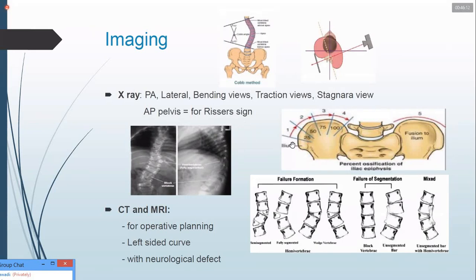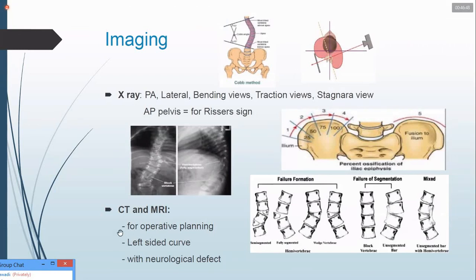This is the Risser sign showing the epiphysis of the iliac crest. Slowly it starts fusing from the lateral towards the medial side. So 1, 2, 3, 4, and 5, based on the percentage: 25, 50, 75, 100%. It starts ossification from this side, and when it's completely fused, it's stage 5. That means the spine has matured already, fully matured. So this suggests how much maturity is remaining and how much the spine has matured.